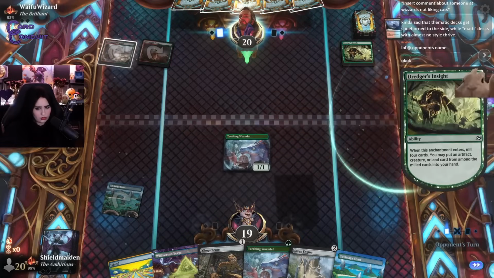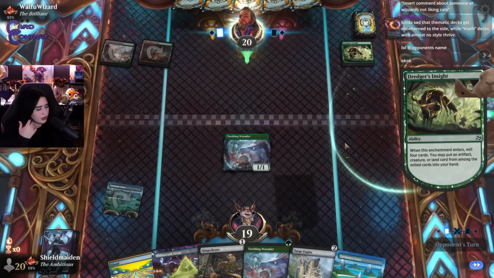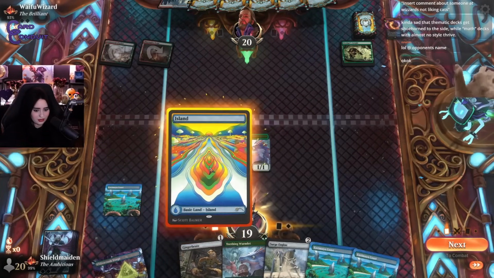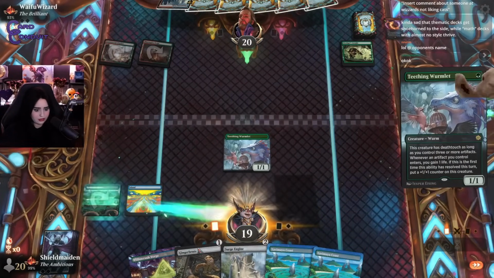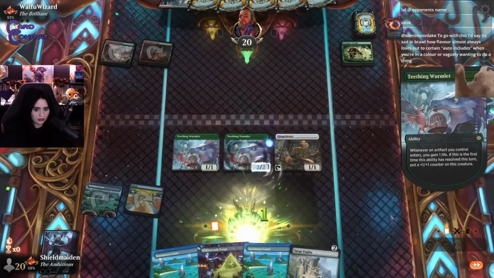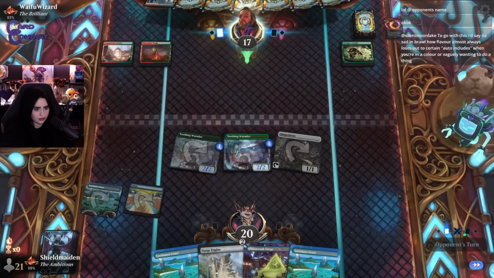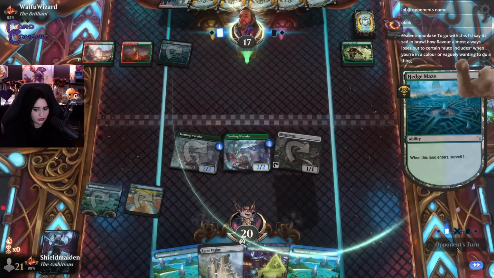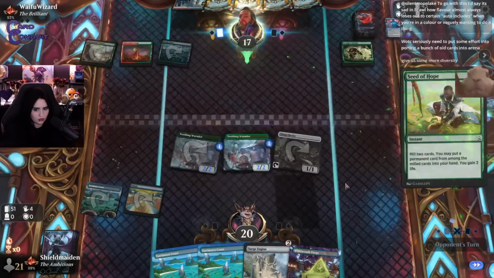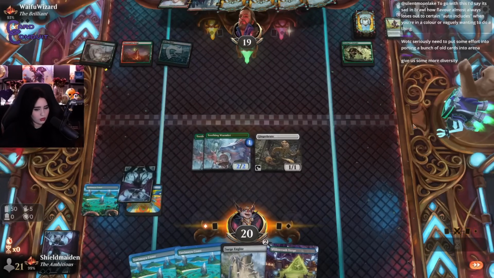This is Delirium? Oh, what the hell is this? I don't know what this is. Oh, maybe it's that stupid Teamer monument thing. It might be. It's gotta be fast. Okay. Monstrous Rage with Jace, the Perfected Mind. I don't think I've ever seen those cards in the same deck.